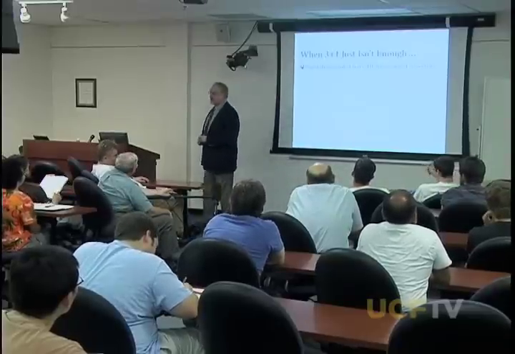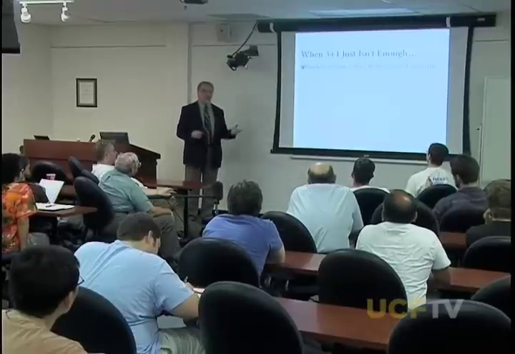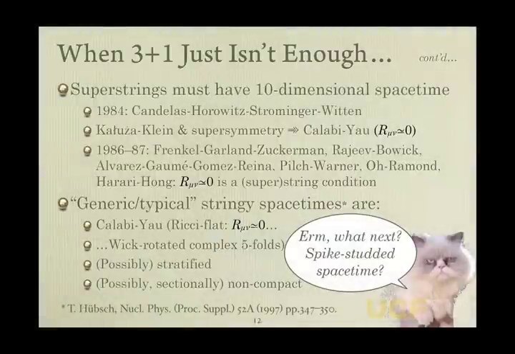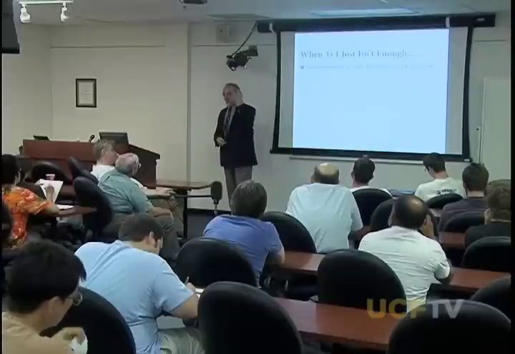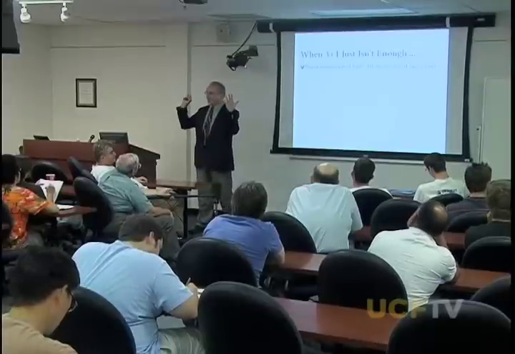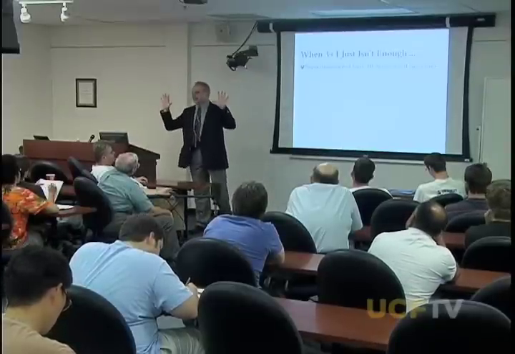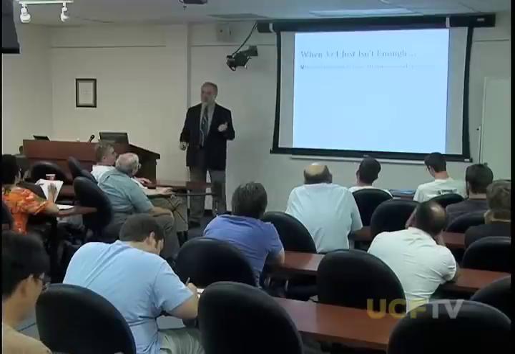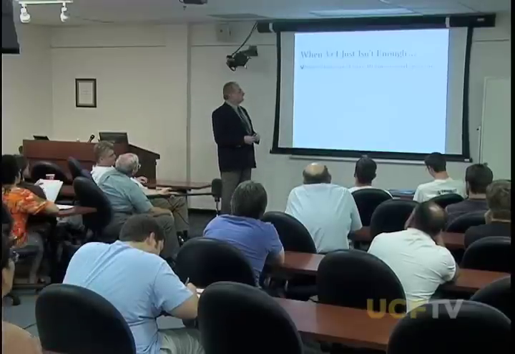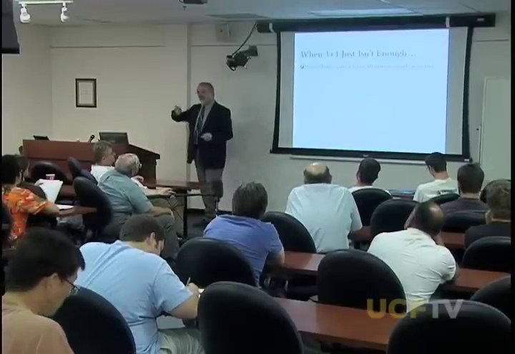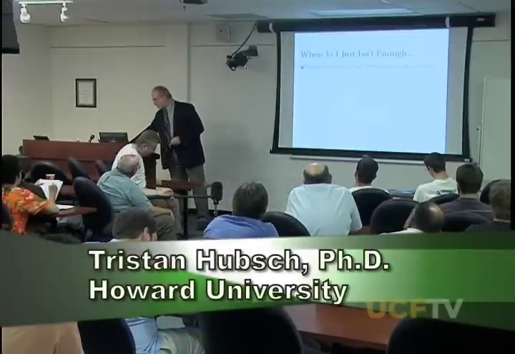So here is the reason why superstrings actually do need extra dimensions. I'm not going to go into details. There will probably be some other speakers who will talk more about superstring dynamics. But the bottom line is that one way or the other, superstrings require 10-dimensional spacetime. So not 4-dimensional, not 5-dimensional, but they require a full complement of 10-dimensional spacetime. 1 time, 9 space. Well, so we have to kind of curl up those extra 6 dimensions.